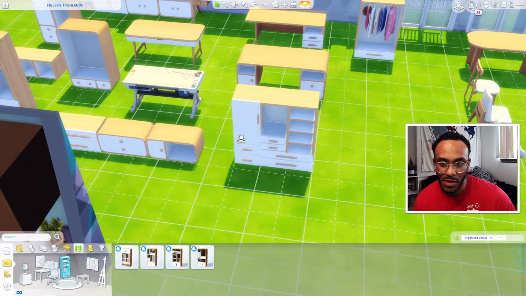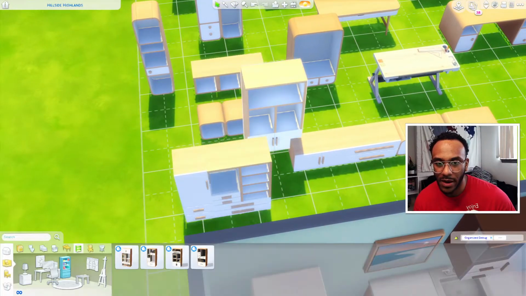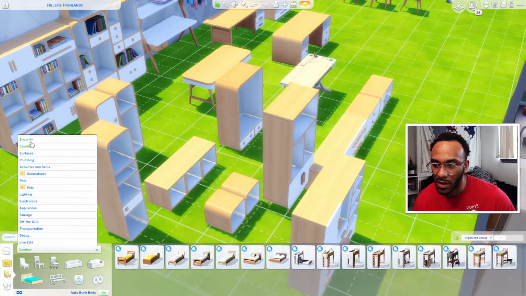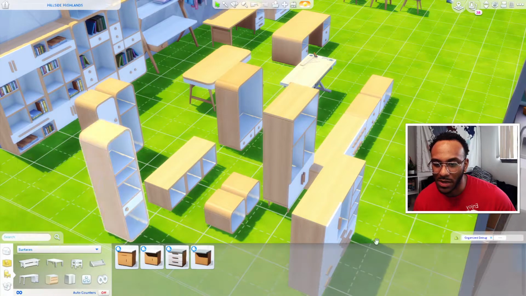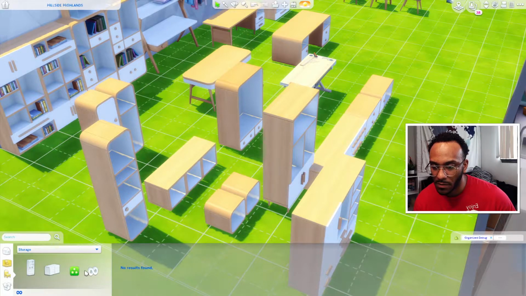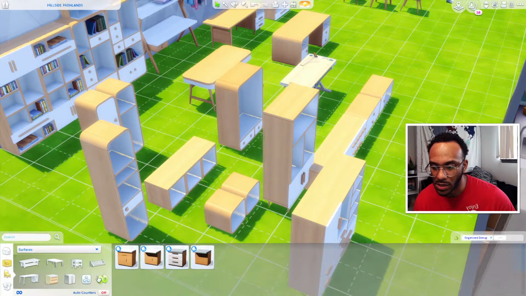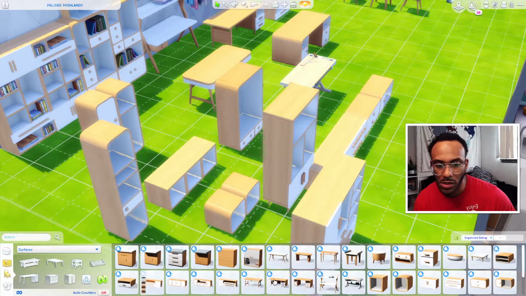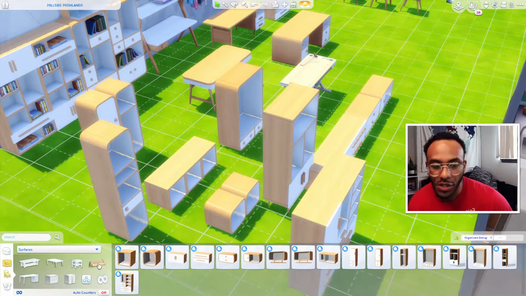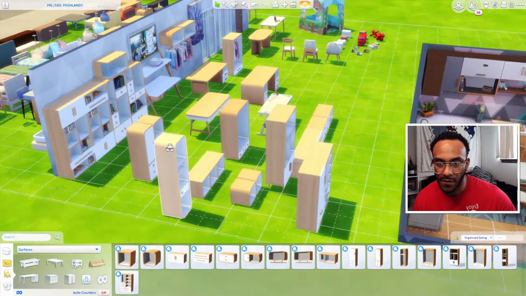But yeah, so everything over here, I keep picking the wrong one up. Everything over here has to do with storage, so I'm pretty sure if you go to this menu and then go to, maybe, is it going to be in surfaces? No, it's not in surfaces, so storage. It's not in storage or surfaces. Yeah, okay, they are in surfaces, but you have to go to show all. There's shelving. So all of this is shelving units.